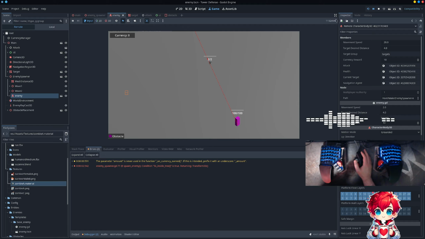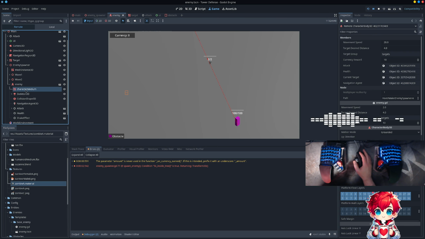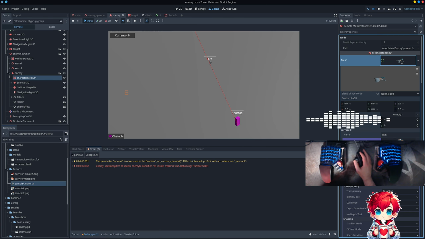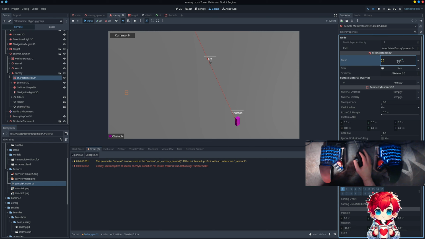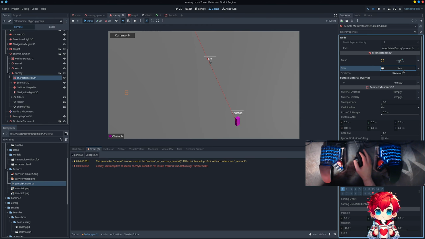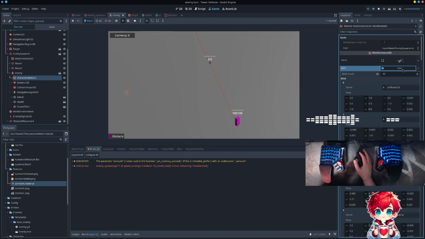Okay, I don't see anything in here that's telling me. Well, let's expand enemy. So then we look at the mesh. The mesh looks like it's textured. So the remote mesh instance has the skin. Wait, I'm confused.